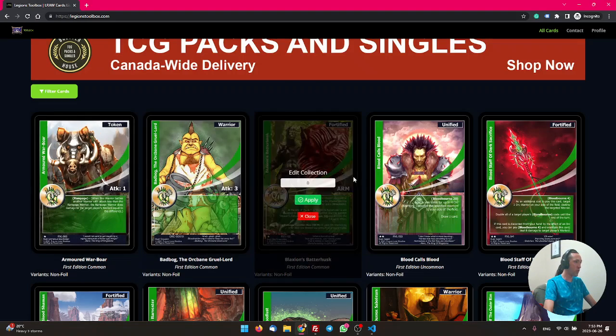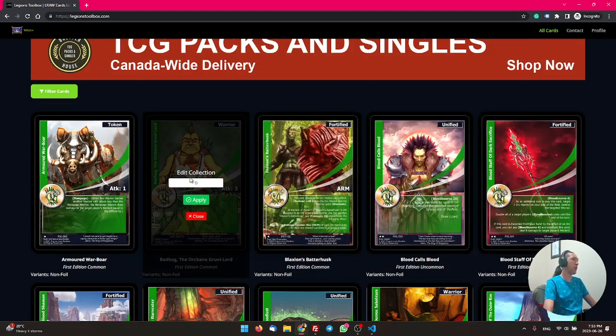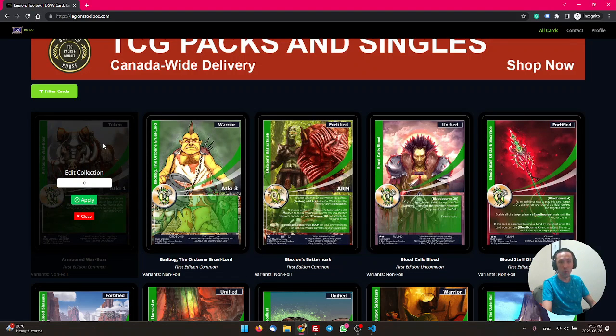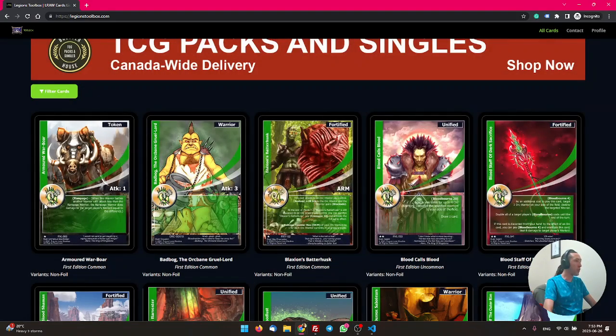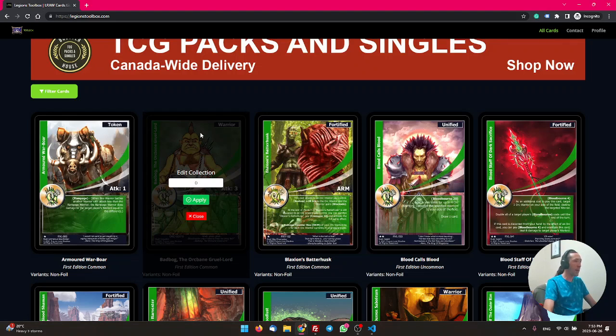If you're on a desktop, you will notice that there's an overlay now when you hover over any card. I actually have two of these, so I'm going to add two to my collection and click here on apply. When I do that, the system will quickly update and tell me that things worked successfully. If something didn't work, I would get an error message.